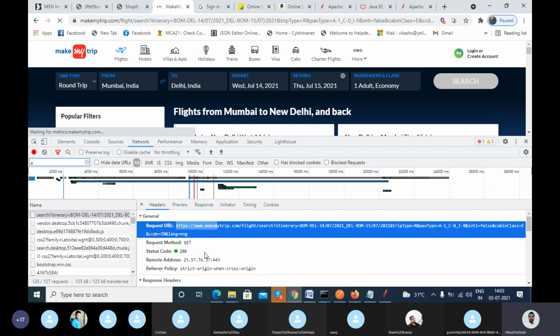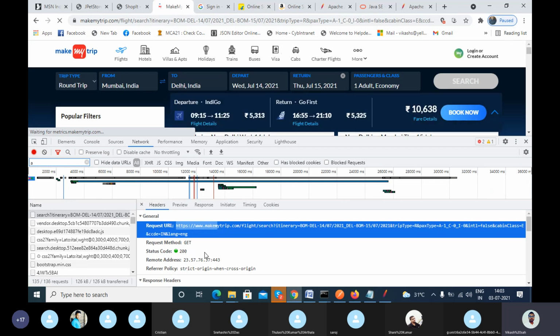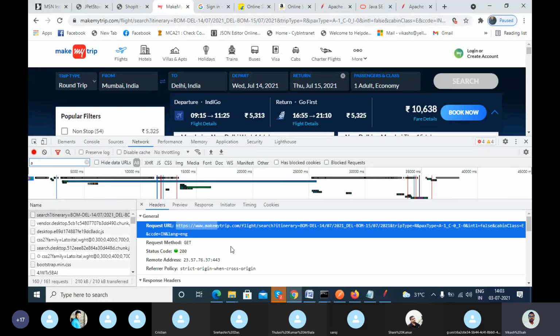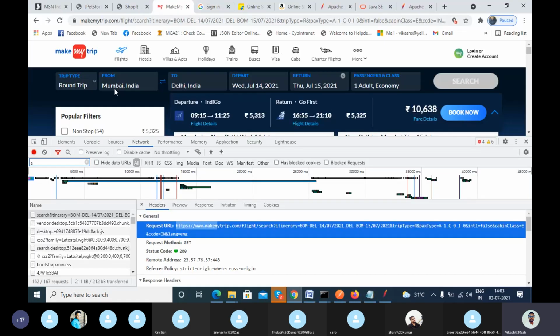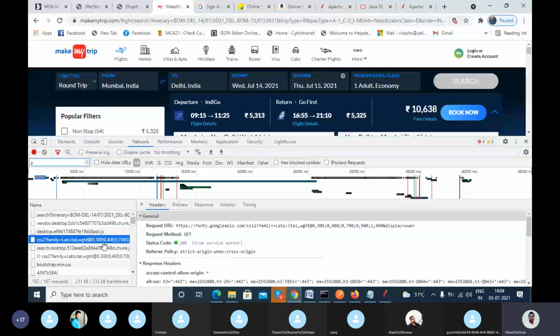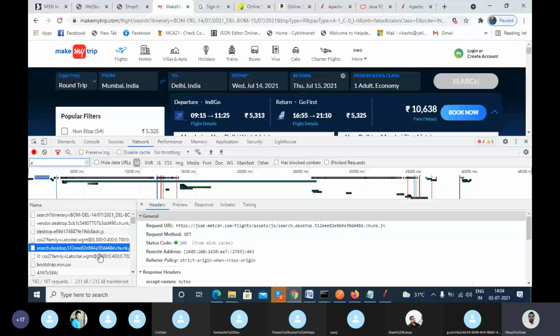When we are using any application and it connects with the server, it's connecting with the services, and that service we will use in JMeter. So you can say that if you do web application testing, indirectly we are testing the web service. Because when you inspect this element and check, all of these are calls connecting to the server, and these are all APIs, calling MakeMyTrip and third parties.